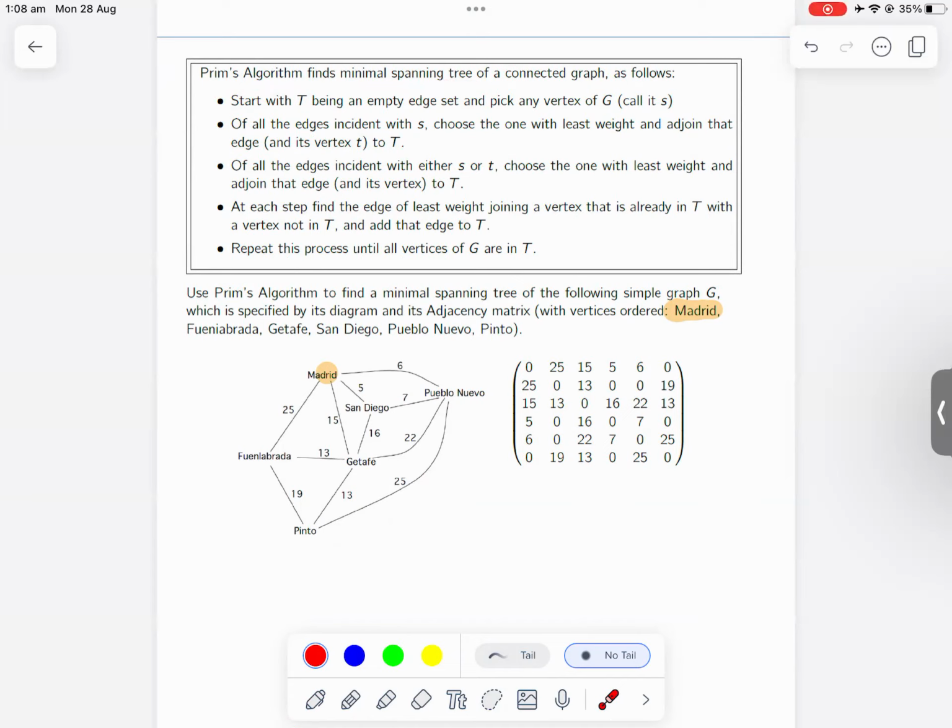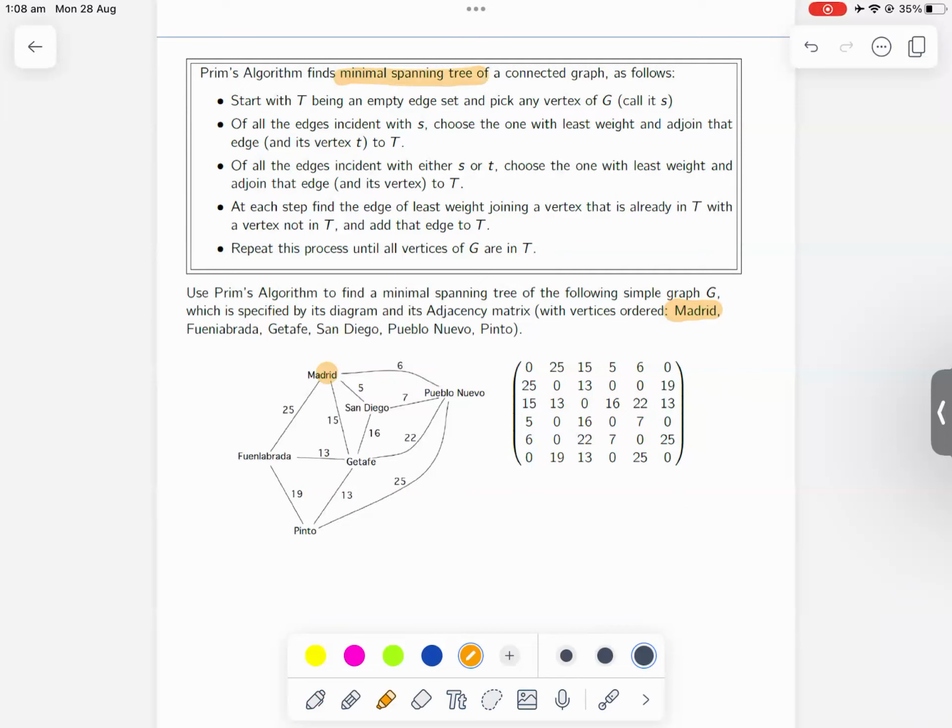So the goal is to find a minimal spanning tree. Let me remind you that a minimal spanning tree is just a subgraph covering all the vertices of the original graph, and it's a tree. Okay, the graph is weighted, so we will choose in a way that the summation of all the weights will be minimal.